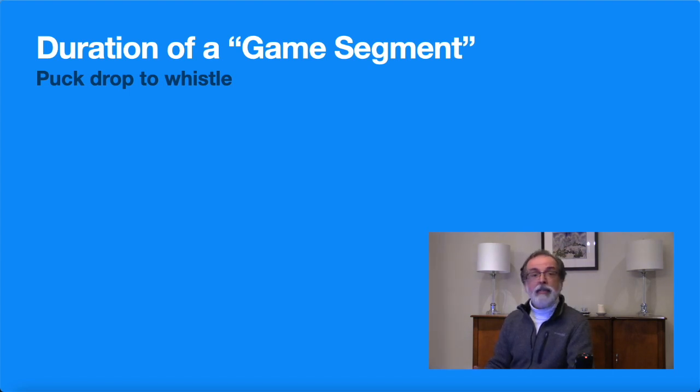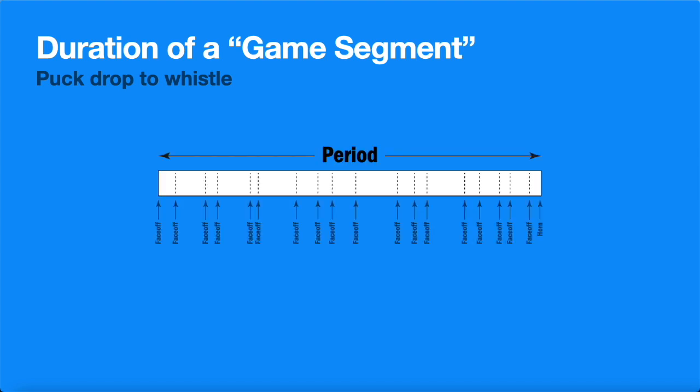Now, a game segment, I use that as a term to define the time between the puck drop and the whistle. So it's the duration of play. And I find it interesting that it's an absolutely fundamental unit of time within hockey, but it doesn't even have a name. So that's how much it's been ignored.